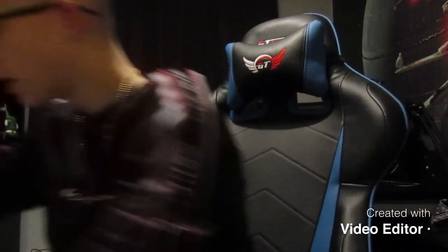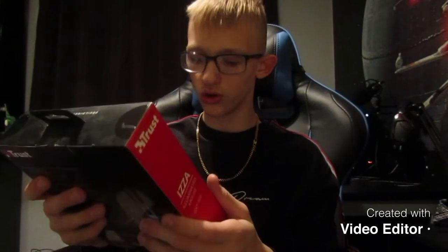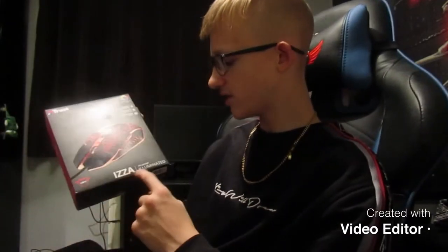Right, so that's the keyboard done. After I've unboxed the next one and shown it to you, I'm going to show you videos of me plugging it into the actual computer. So, next item. Alright, the next item looks so good.